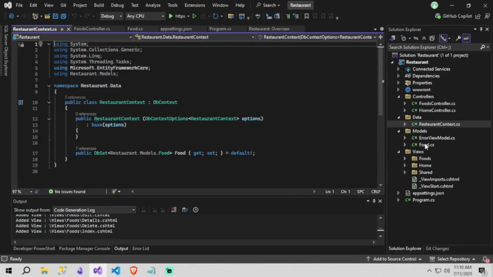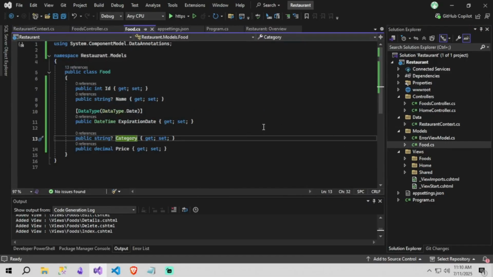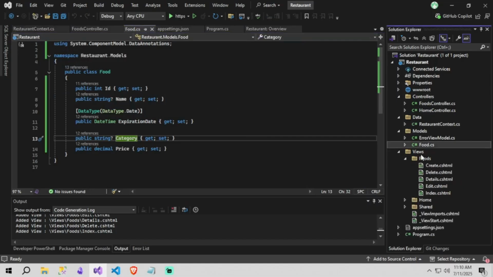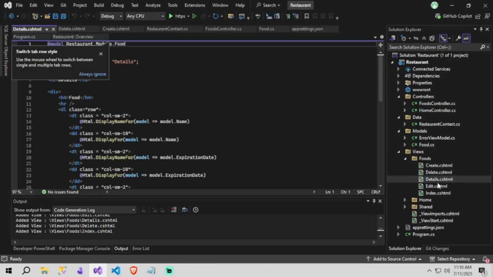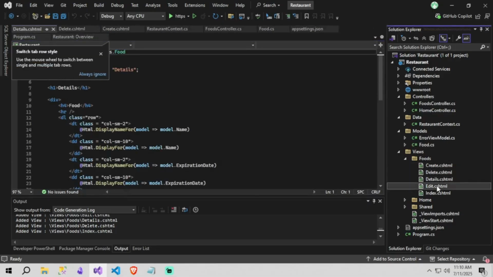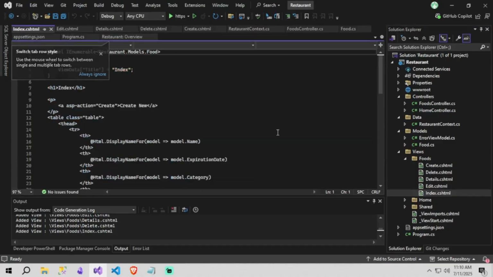Next is the Food, the model that we created. We also auto generated the Foods views. So we have create, delete, details, edit, and index.